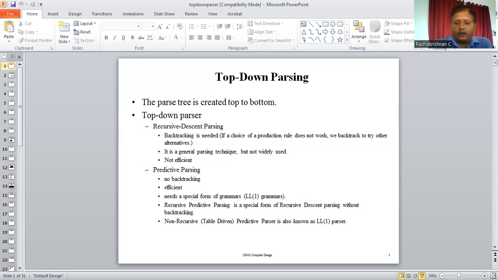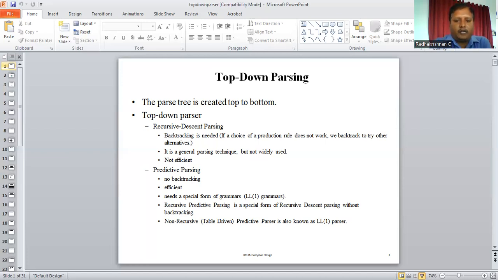So before going to LL(1) parser input parsing, the table entry will have to be represented. For the LL(1) parser, this is our table entry representation, the corresponding production for each table entry. How will this table entry be made? That will be done by calculating first of each non-terminal and follow of each and every non-terminal.